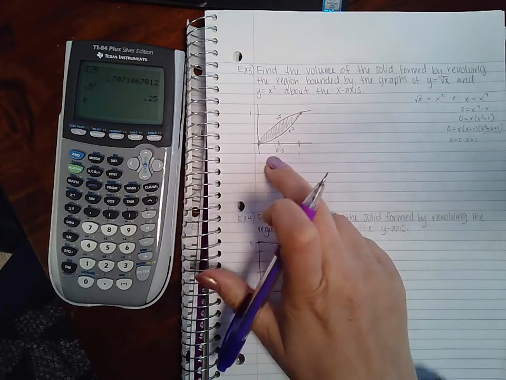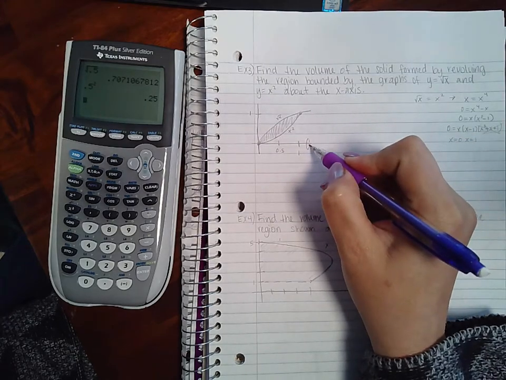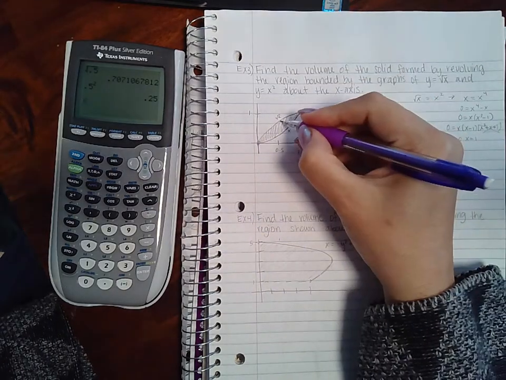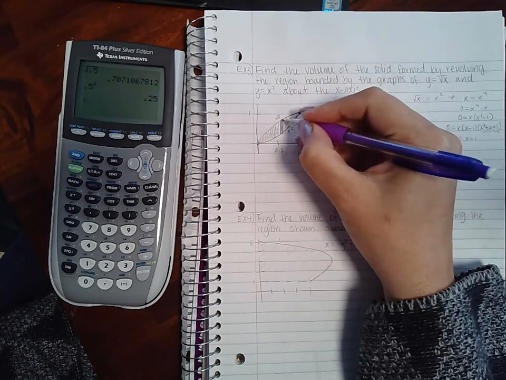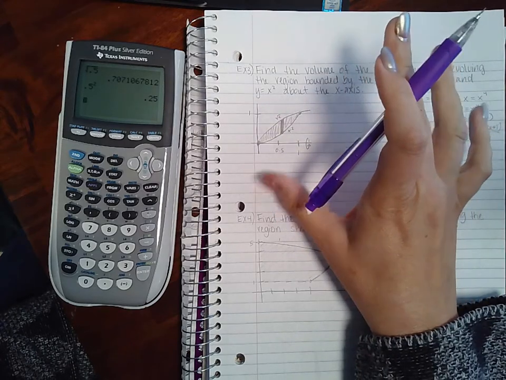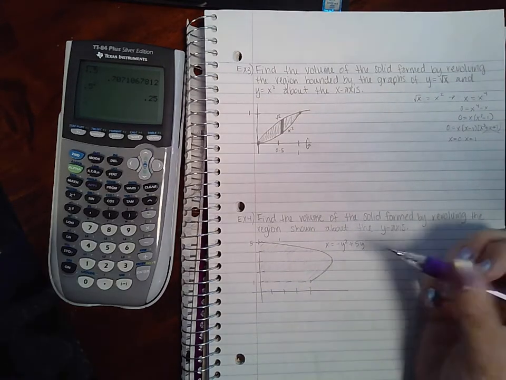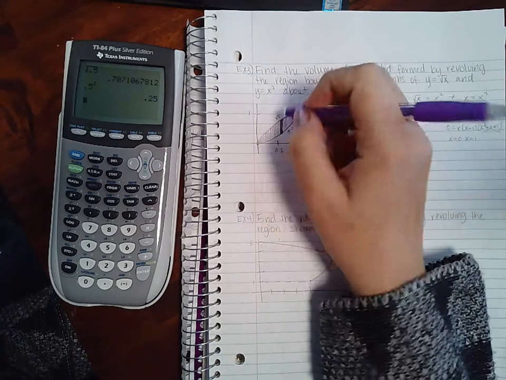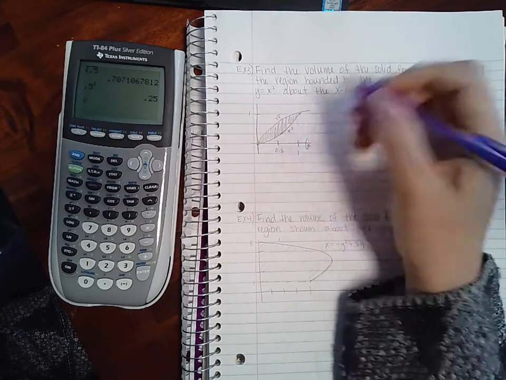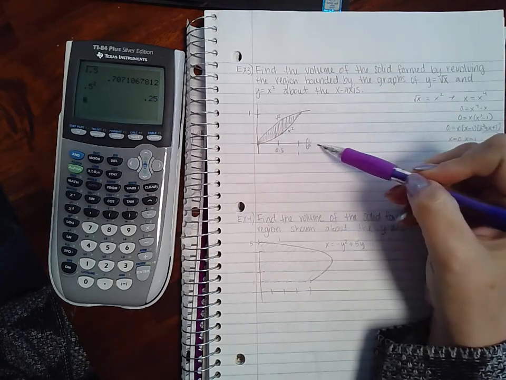Okay, so this is the region and I am revolving about the x-axis. So since my line of revolution is horizontal, that means that my rectangles need to be vertical. Okay, now I actually drew this rectangle erroneously. I shouldn't have done it yet, only because I'm not ready to discuss where the rectangle should be drawn. So I'm going to go ahead and erase it for now and we'll discuss that in just a second.